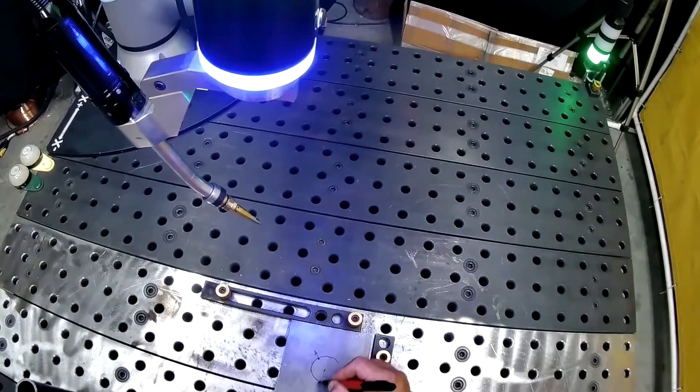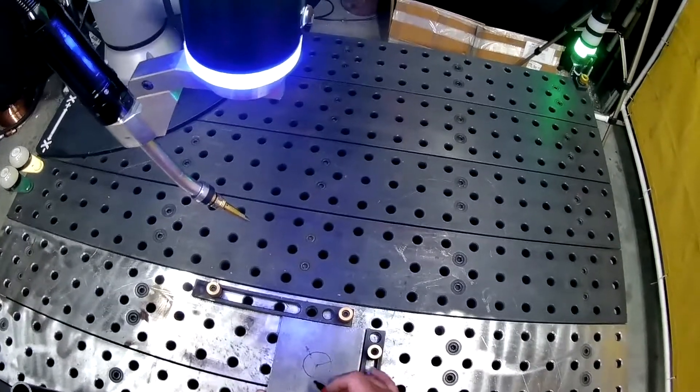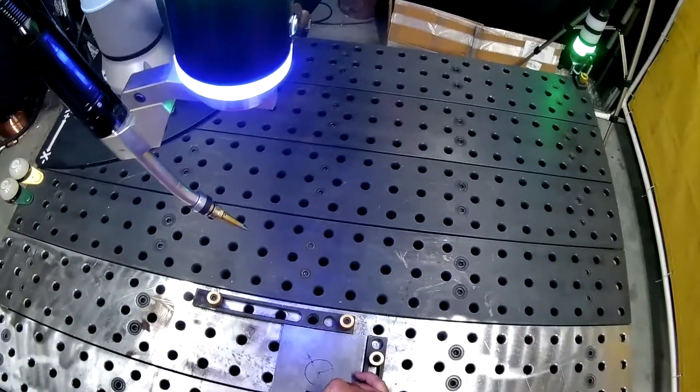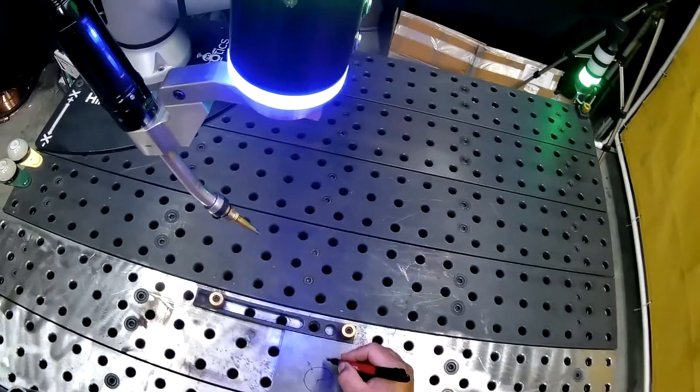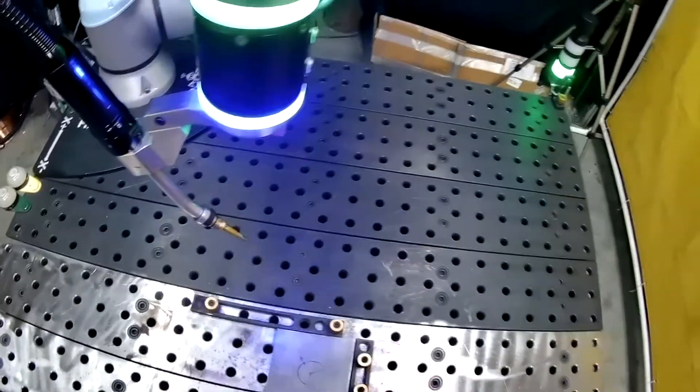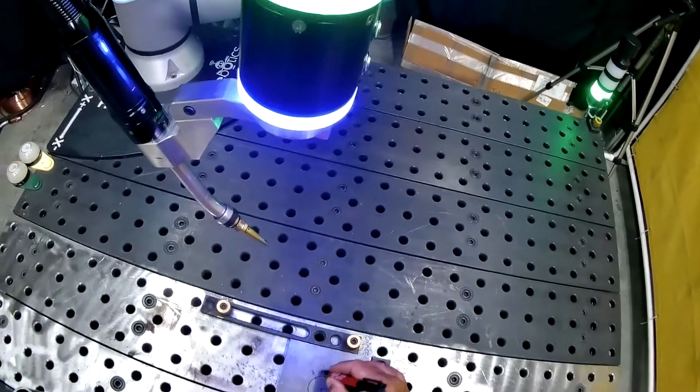We're then going to have our other two points be about 120 degrees apart around the circle. This will be our mid, this will be our stop, and then we'll use our toggle in the app to get the rest of the way back to the start point.